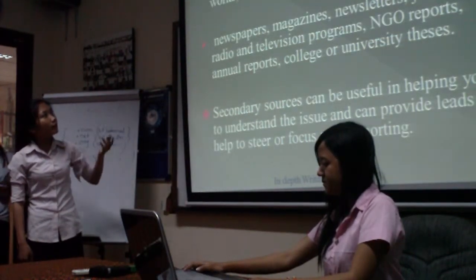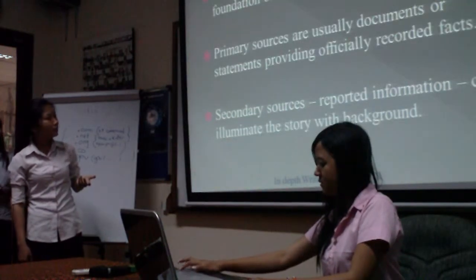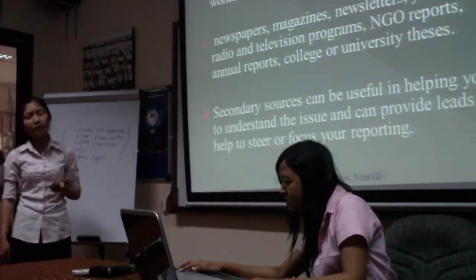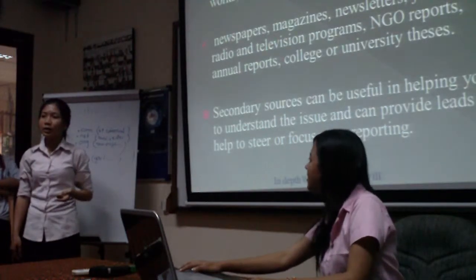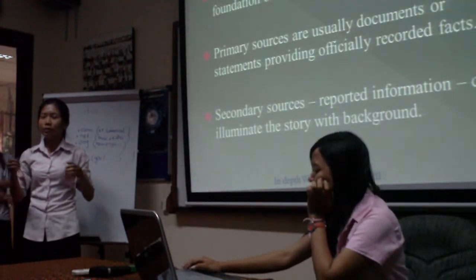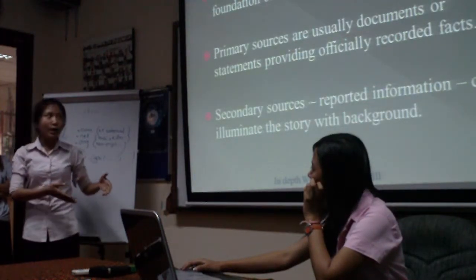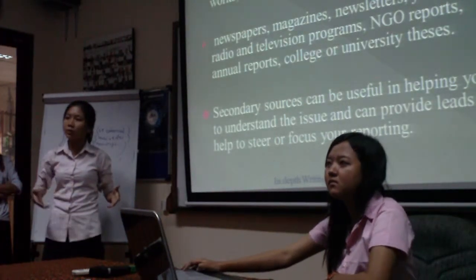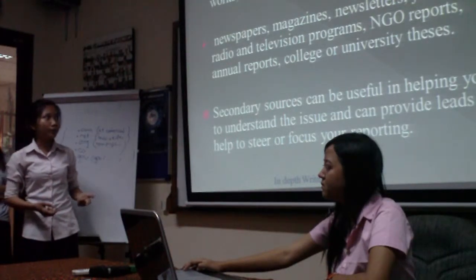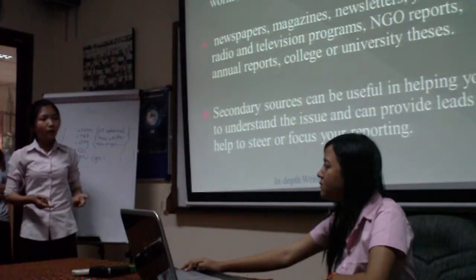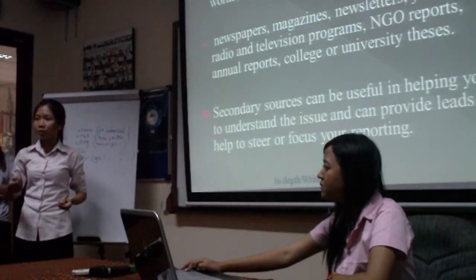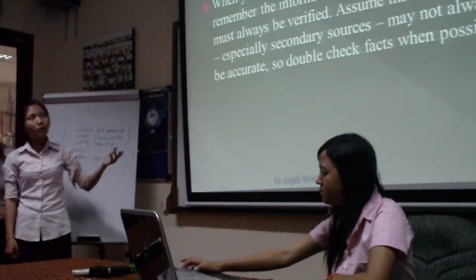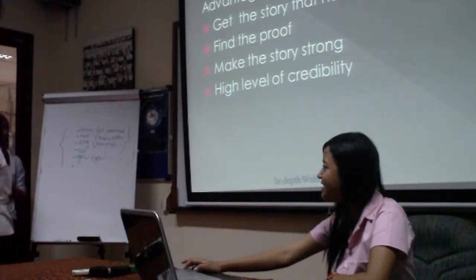For the primary source, it contains things like an identity card or your birth certificate. It's a very legal certificate. And the secondary source is what you can find from journals, research, news, magazines, or something like that. Those are the sources we use to verify our investigative news. That's all to conclude. Let's come to the advantage and disadvantage point.